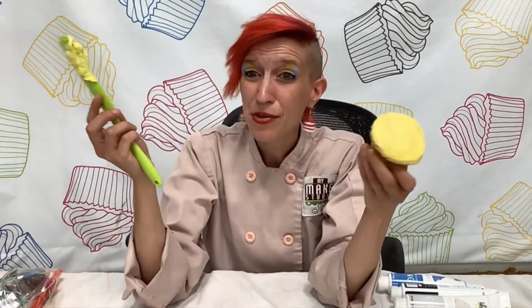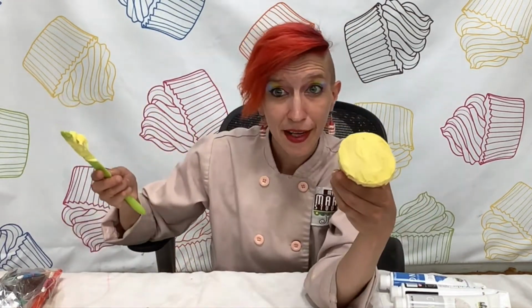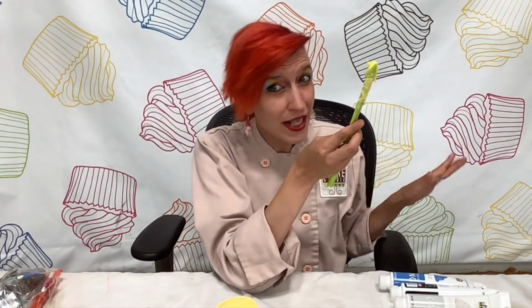And then if you're doing two cupcakes at a time, you can go ahead and scrape this onto your next cupcake or your other sun cupcake. So you've already got some yellow icing on there, and that way you're using as much icing as possible. But I'm happy with this. Since I'm only doing one at a time, I'm going to go ahead and wipe my spatula off so it's ready to go for my next cupcake. And then we're going to talk about sun rays.